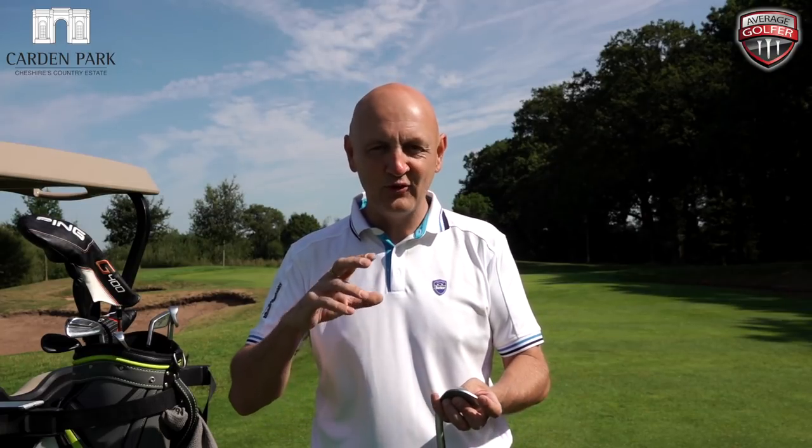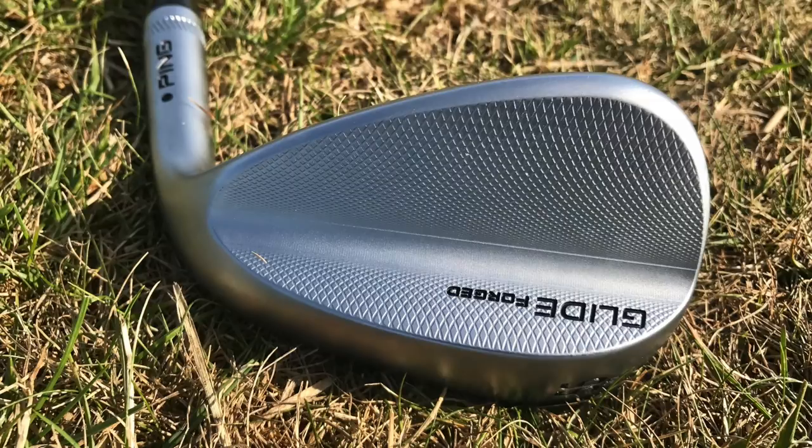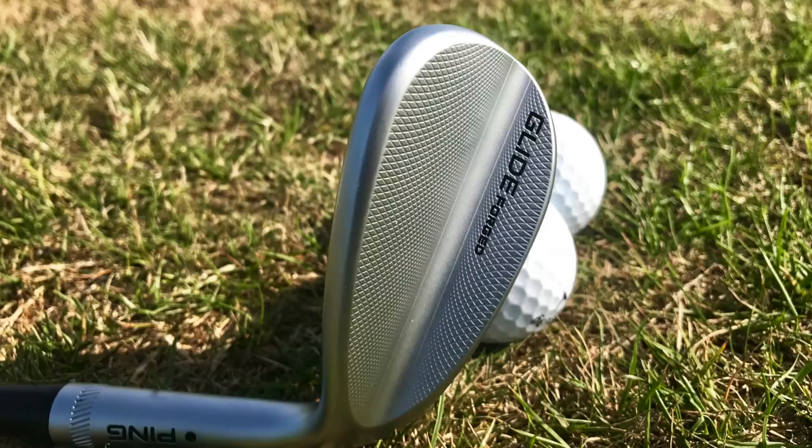There are quite a few things we need to discuss, and we'll start off with how it looks. Some images are up on screen now. The first thing that strikes you is from the back side of the club — there's this crisscross pattern of cut grooves. It's a nice piece of engineering, purely for aesthetic purposes. I don't see that it has any impact on performance, but it looks absolutely stunning. Minimalistic in its markings — just 'Glide Forged' text across the back, and the loft and bounce on the bottom of the club.